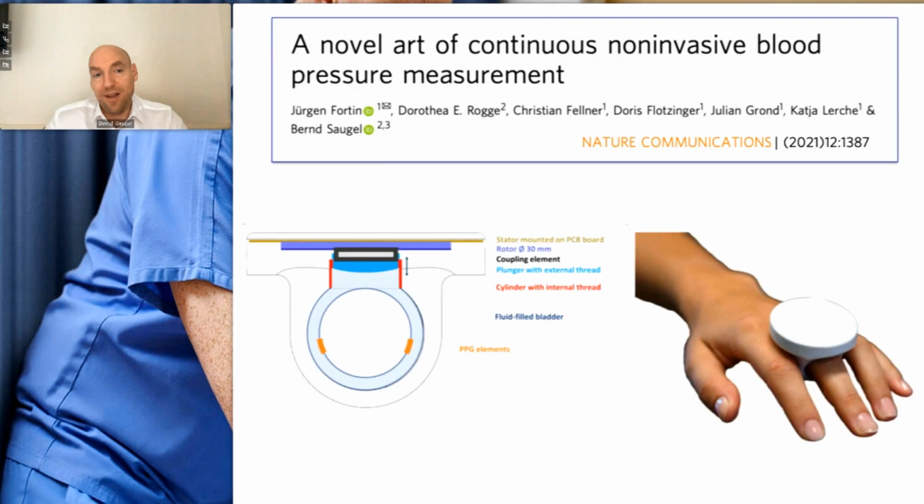And just to give you one example, because this is something that we are working on in our group, we try to miniaturize those sensors and give them a wearable form factor, for example, like a watch or here a finger ring. There's a lot of things going on in this area, and the big problem, of course, is to provide a system that is intuitive to use, that does not disturb patients' sleep or mobilization, and this is a very, very important thing, of course, measures correctly what it's supposed to measure.